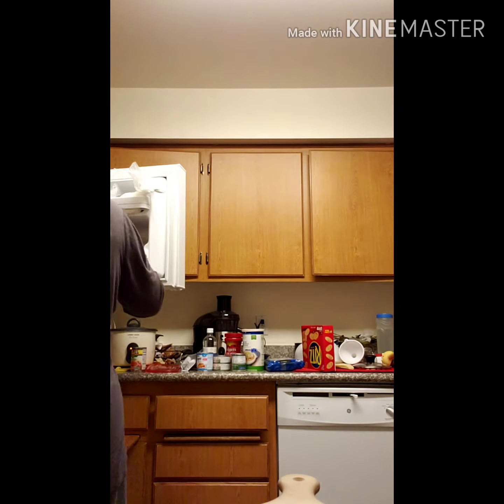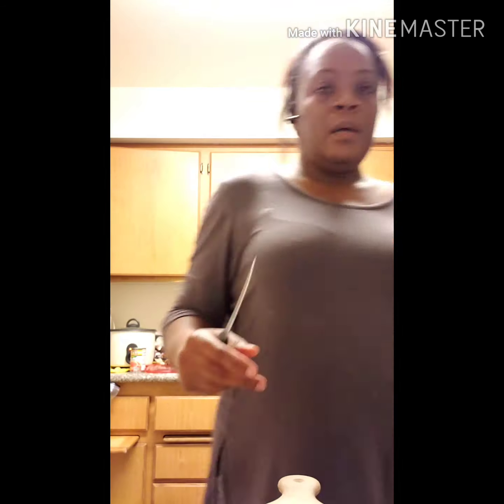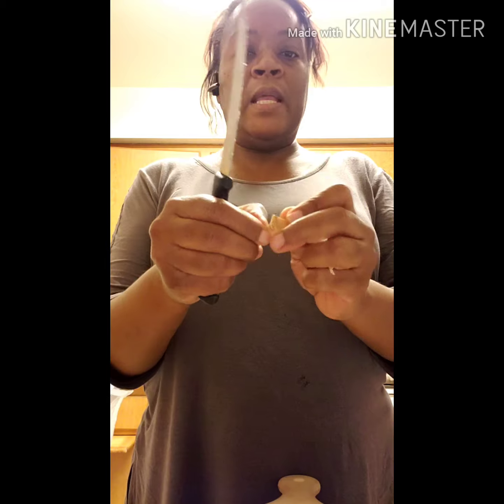Okay, so, putting this back up. Watching that, I've got my stuff already boiling. Here's my garlic I'm going to add to it. Some of it has the whatchamacallit on it, but when it's frozen, it's so much easier to take it off, like real easy.